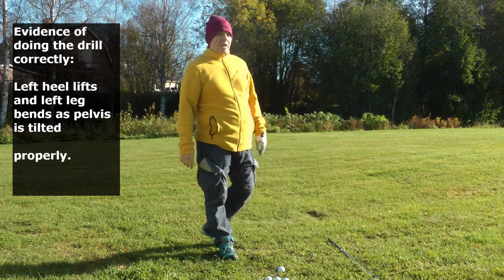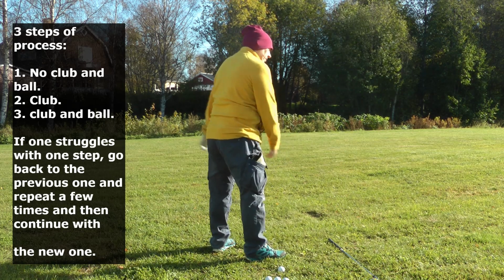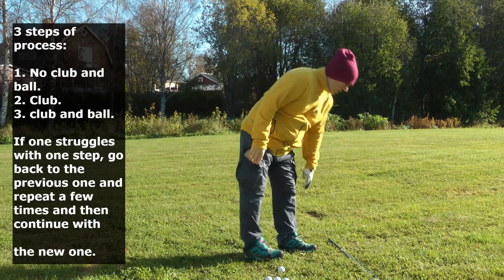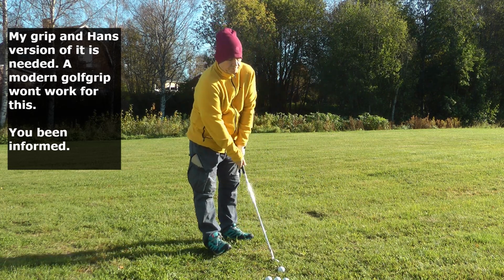So you start doing that without the club first. You get it like that, and you do a tilt and lift, and check your left leg: the left heel goes up. If it does this, you're doing it wrong. That's what everybody else will teach you. Then you do the same thing with the club.